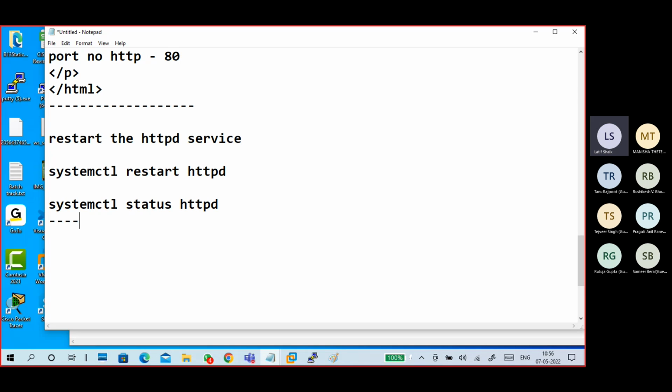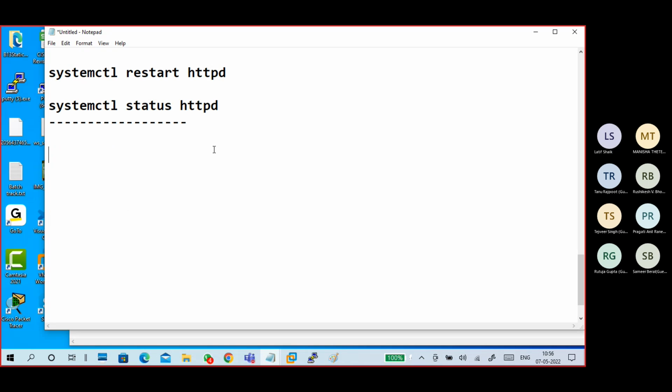Usually we don't get a colon at this place. So now, first of all, verification. In my verification, I'm going to my Linux VM, in my Linux virtual machine only.